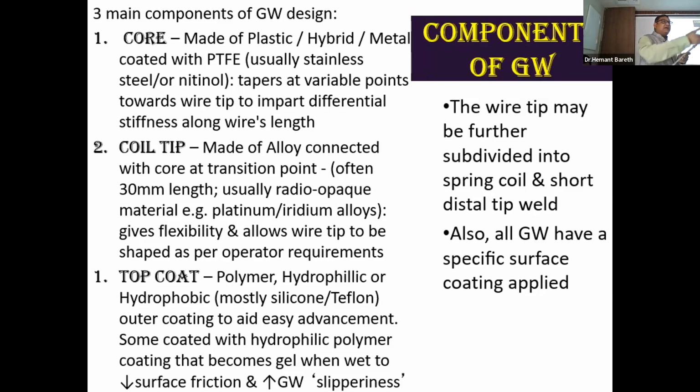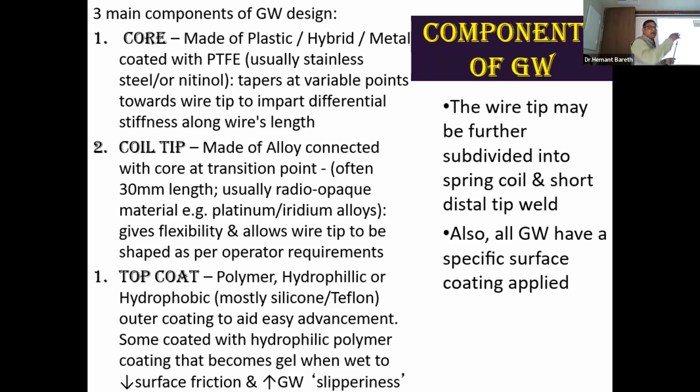And so you can negotiate the long distances of the vessels also. If you are doing a distal lesion, a hydrophilic wire will help because it will have low resistance. It will help negotiate side branches. It will help negotiate tortuosities. So for all these situations, when you require lower friction, when you have a long length, you obviously cannot have a high friction wire because then it will not pass distally.